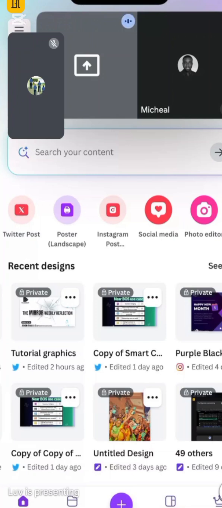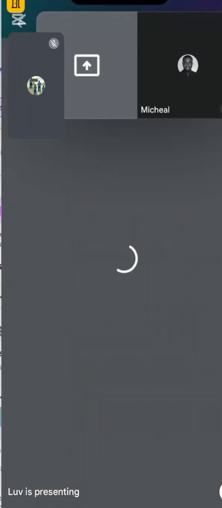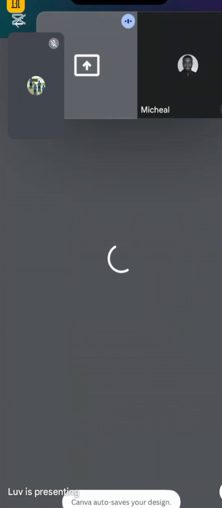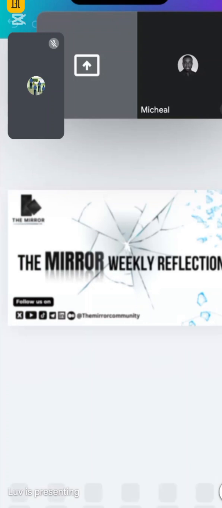So this is my recent design. This is a Twitter size. I'll be showing you how to add more designs to your design before we start the tutorial. This is the design we'll be working on. It looks like, okay, there are too many elements, socials, writing, reflections, and the rest.